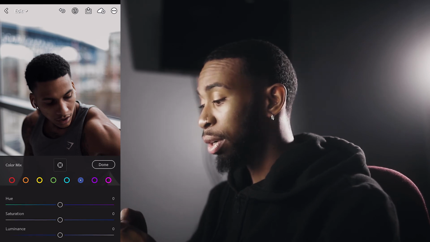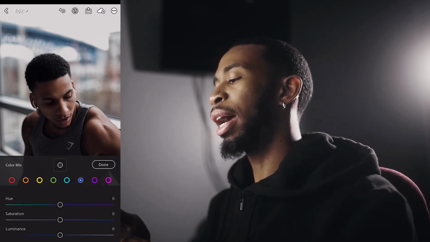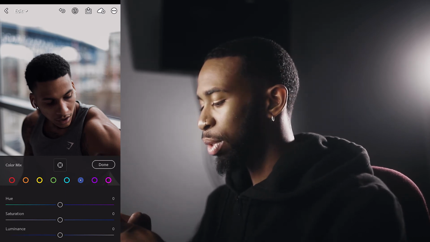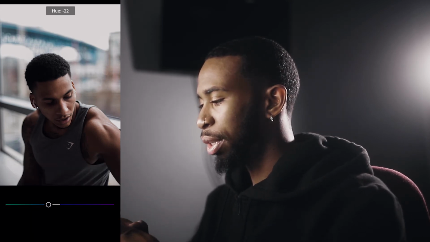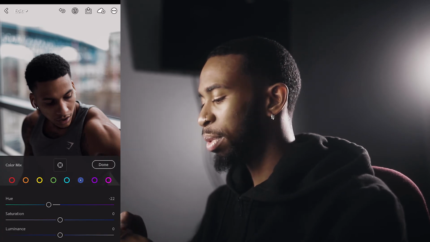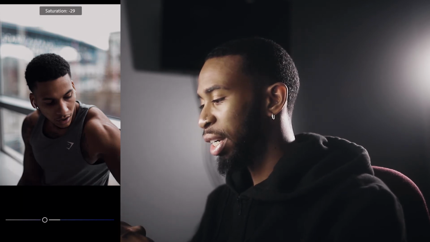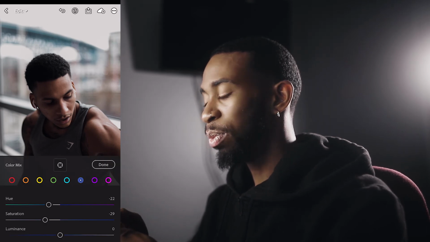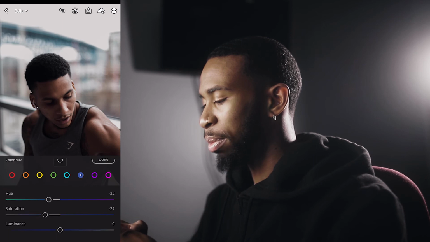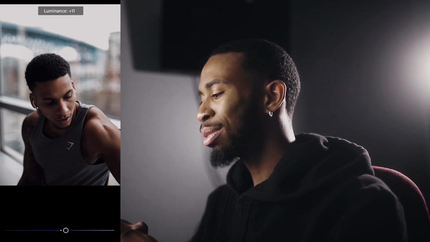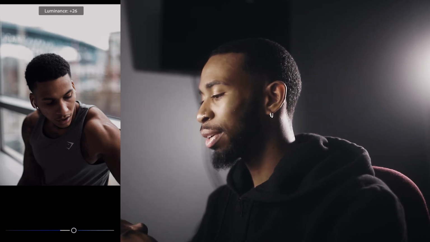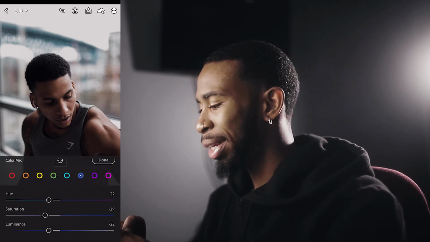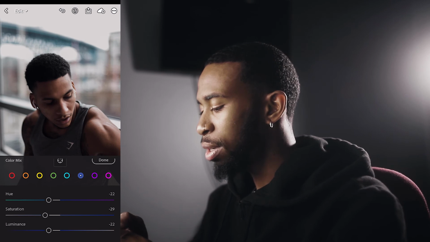The bridge again, we're gonna go over to our blues. It doesn't tell you what actual color this is, but this is blue. Go to the bridge, make it a little teal color like we did in Lightroom CC. Bring the saturation down just a little bit. We want it to pop, but not pop that much. We want the bridge to look decent though. The luminance, I guess luminance is like a shadow light thing. I really don't know. I would ask Dominic. Luminance, we'll put it right there. Honestly, it looks pretty cool.